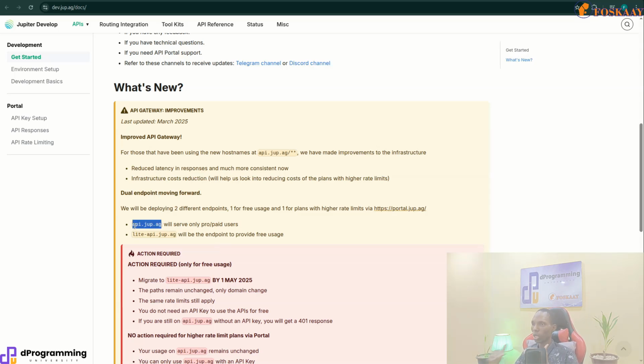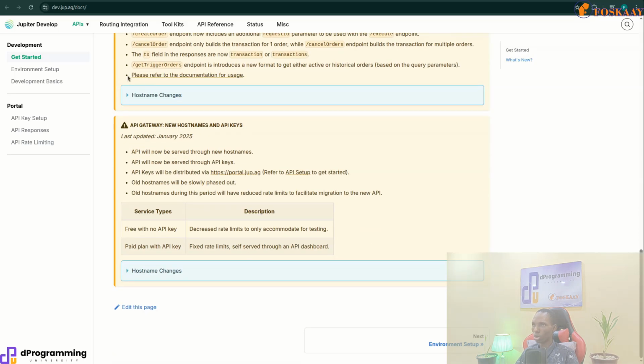But now they have separated it. You only use this if you are paying through the API key, but if you are not, then this. This lite version is usually just for testing while you're getting started with your dApp. But once you want consistent swaps from your users, you will have to go for the API option.